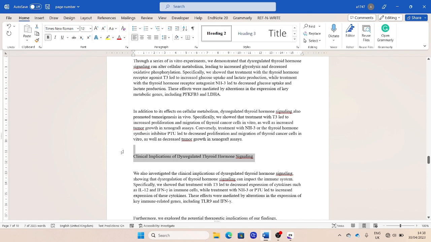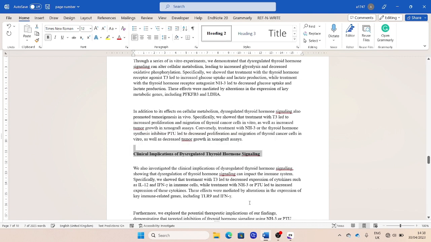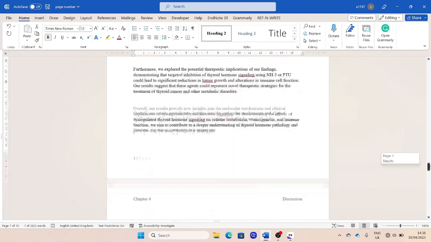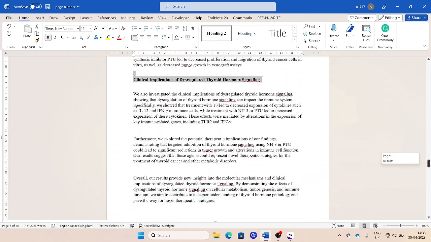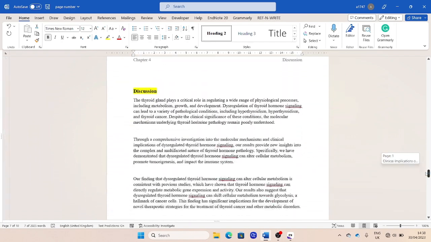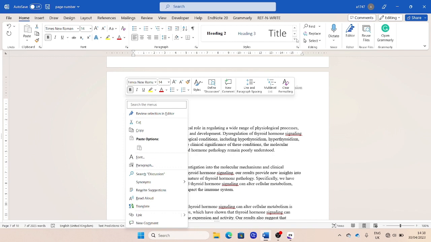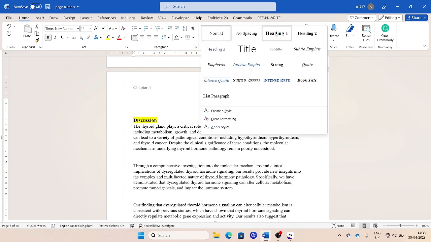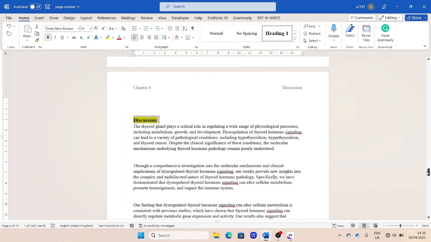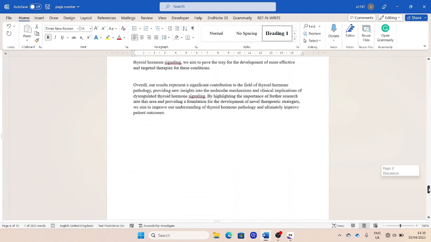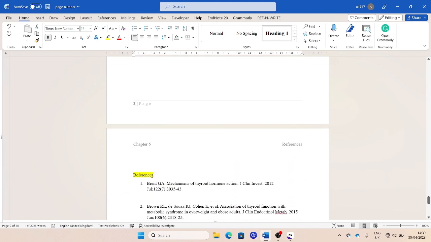Then again, we have the subheading, and upon clicking it, it will format as we have made it. Now it's discussion, and in case of discussion we select Heading first. Now we have references and again it's Heading first.